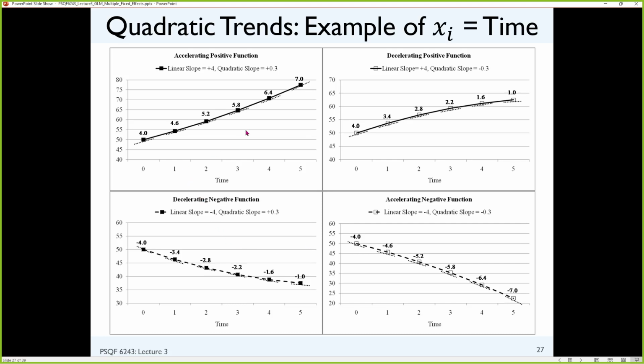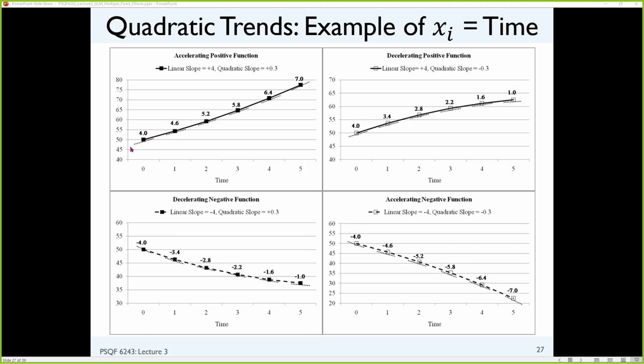So this is a slide actually from my longitudinal class, to be offered in the fall again, where time is the predictor variable that we're talking about in this example. So this line right here was created using a function in which the linear slope of time is 4, and the quadratic slope of time squared is a positive 0.3. These tiny little lines right here are meant to convey what the slope is at each subsequent occasion. So for every 1 unit change in x is like moving up 1 more unit in time.